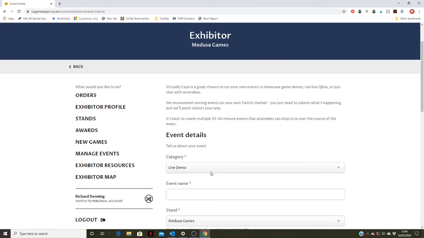These events will then become visible on the virtual trade hall once we go live, and also in the lists of events, so you can have a look at what's coming up and what's going to be happening over the weekend, and decide this is for visitors to be able to decide where they want to go. So I think that is a general overview about how that is going to work.